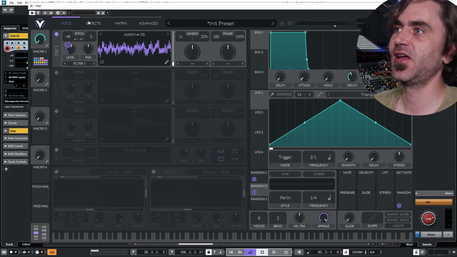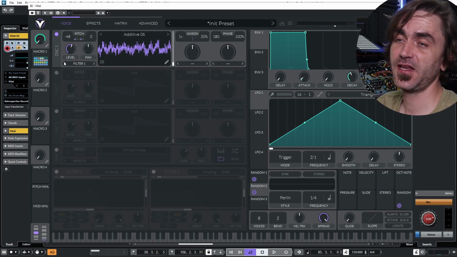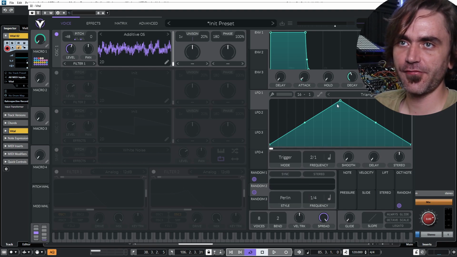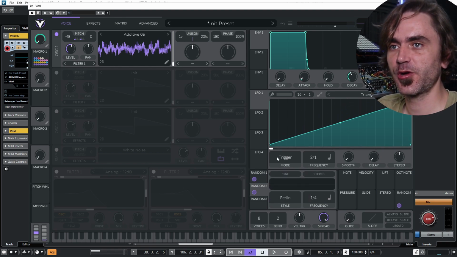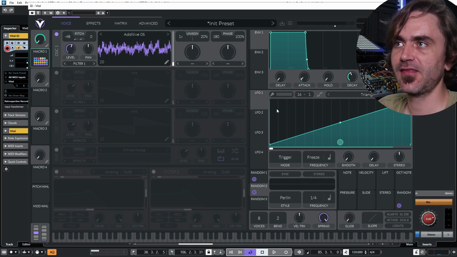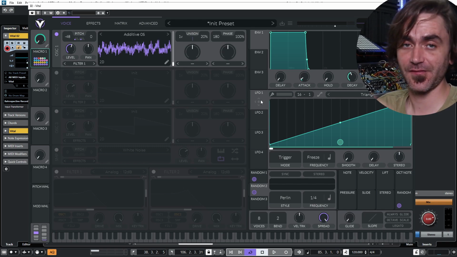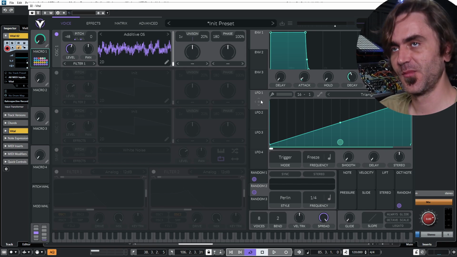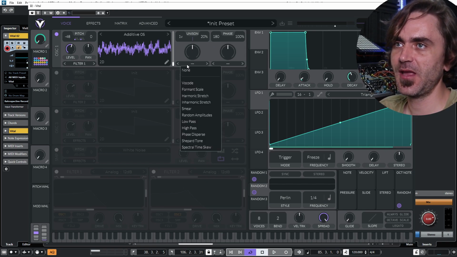Okay, so in this example, I didn't run out of modulation slots, but if we did, you could potentially set up your LFOs to work the same as a mod remap by just freezing it and then setting the macro to modulate its phase position, and then setting that LFO to modulate various other parameters, and then mod remapping each of those modulations. So I'm just going to make a quick example here.